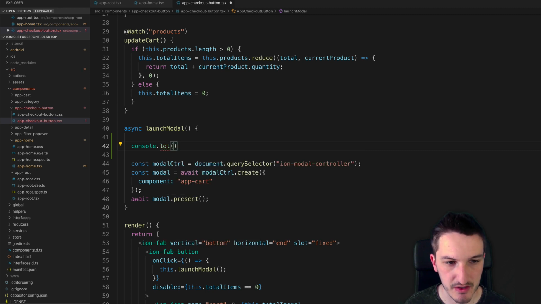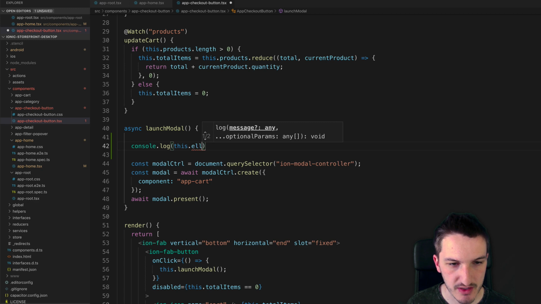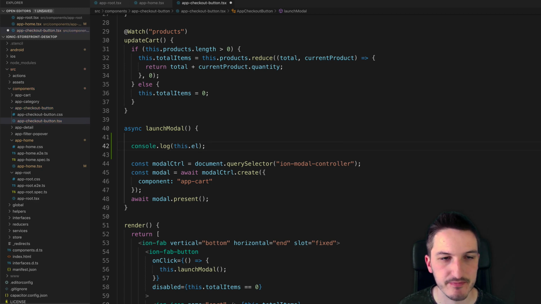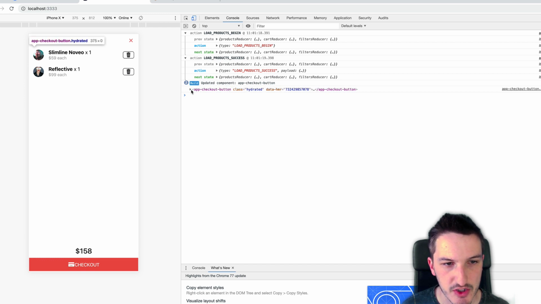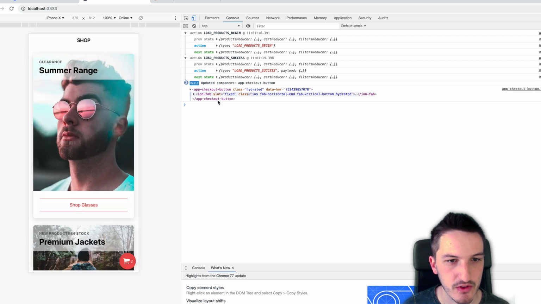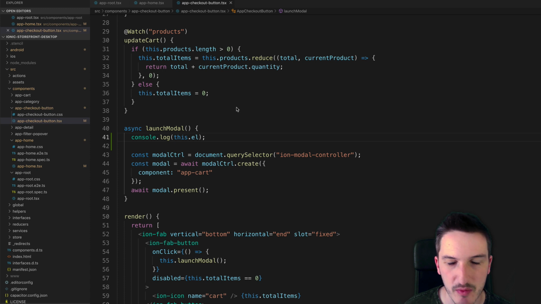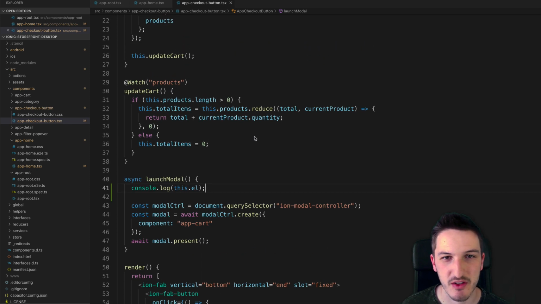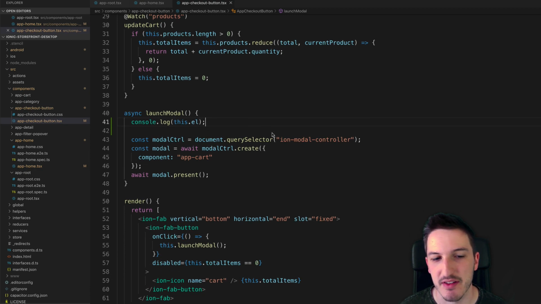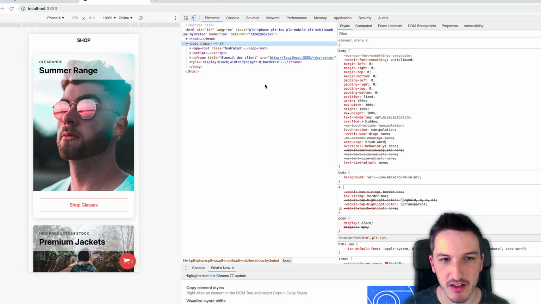Since it's been a little bit of time since I've used this, I'm just going to check to make sure that it is grabbing something. Okay, so if I click this now, yeah, we got the app checkout button, and I think I can apply the scale to the checkout button itself. It'd be more accurate for me to say we're not grabbing a reference to the fab button, we're grabbing a reference to this component which contains the fab button. So let me double check that that's fine.